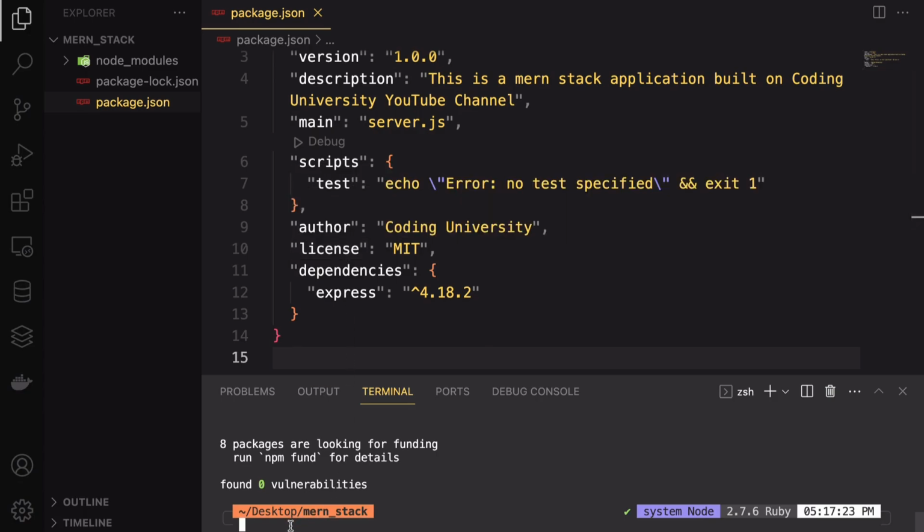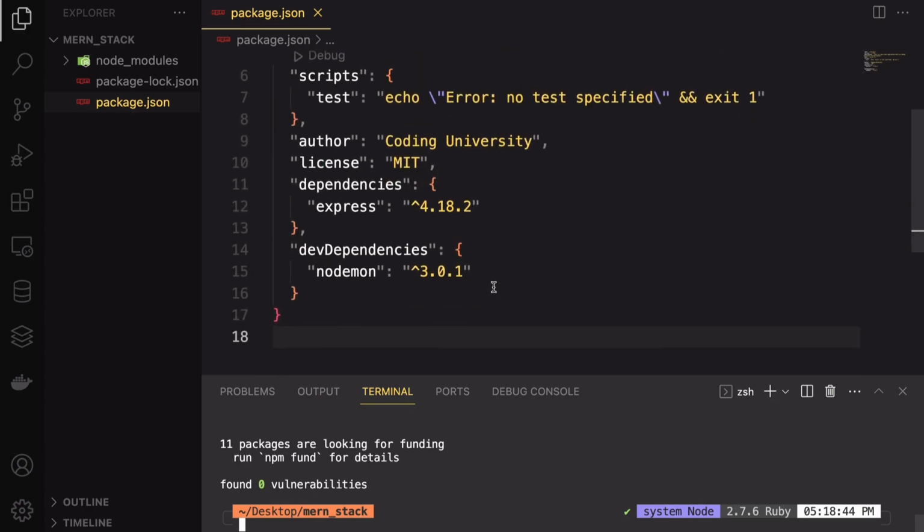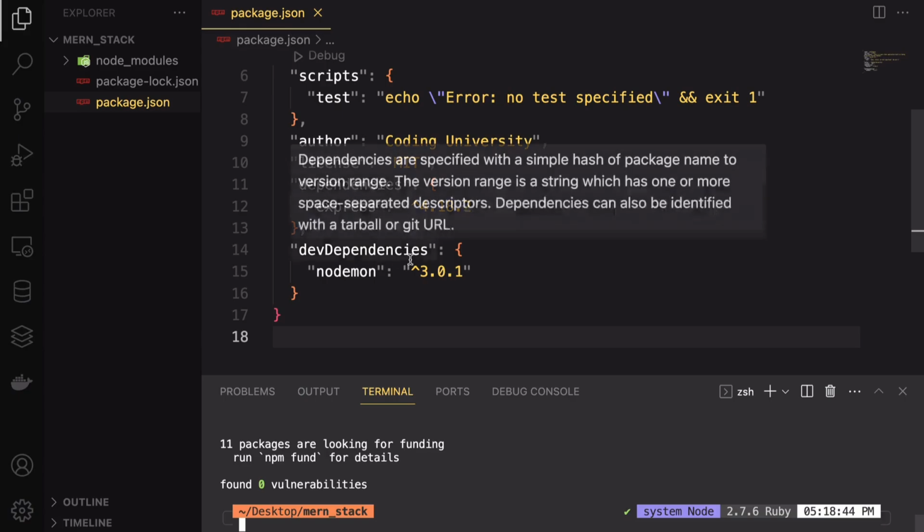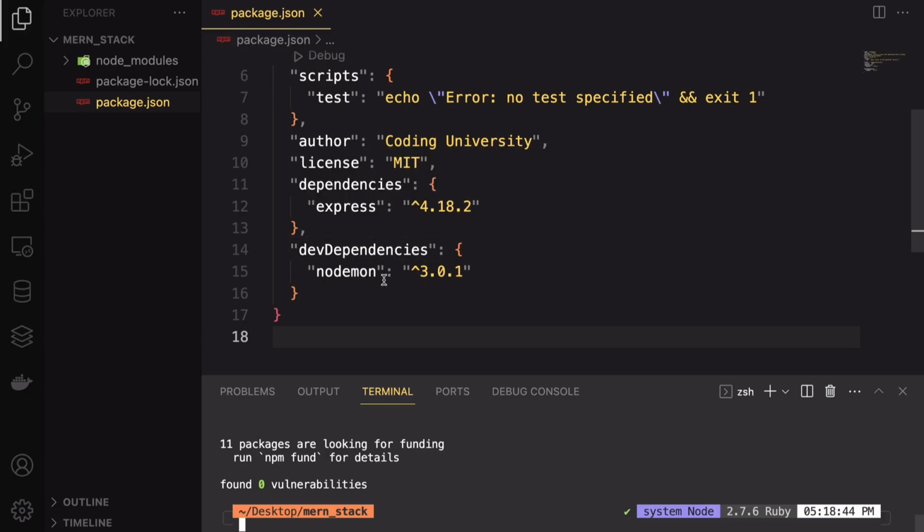So I'm going to install it as a dev dependency with npm install nodemon, and I'm going to put a dash and capital D. That will ensure that it installs as a dev dependency. As you can see, under the devDependencies, we have nodemon installed.